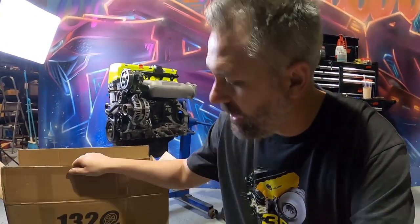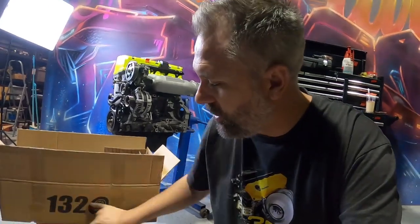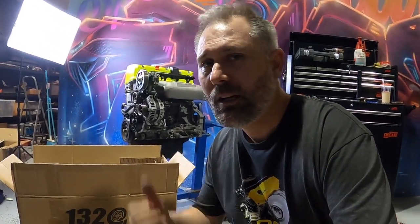So as mentioned, we're going to be unboxing, and I've already sort of half opened it, a 1320 turbo manifold. It's going to be the sidewinder kind, which is the most common one you see on K-series engines in Civics. I would have liked to get a high mount at the back of the engine bay, because I'm not running a giant turbo. A nice free-flowing manifold that gives plenty of control for the wastegate, and mounted in the back of the engine bay to simplify all my piping and everything. But I couldn't find one within my budget.